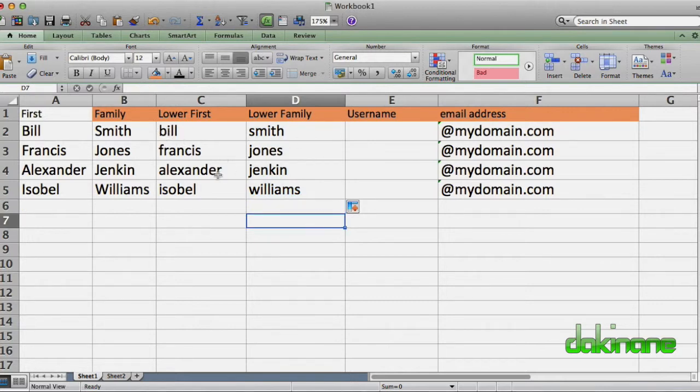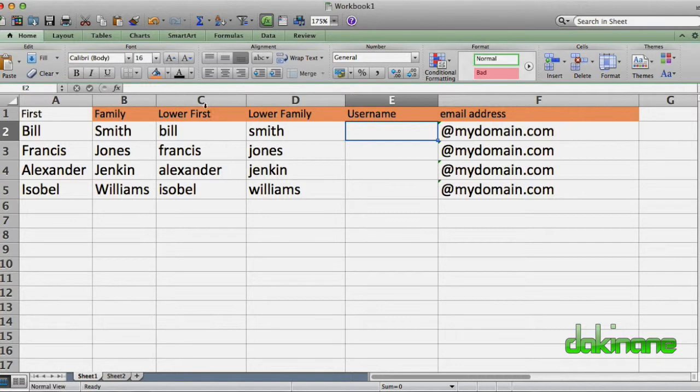Right, so now we've created this. Now we need to create our usernames, and this is when we're going to use the concatenate formula again. So what's going to happen, we're going to concatenate Bill and SM from Smith. That's going to build our username, and finally that's going to satisfy the concatenate formula for my email address, which is going to take what is built in here and add it into here, which sort of cascades from one column into another, so it becomes very useful. So let's get into this.